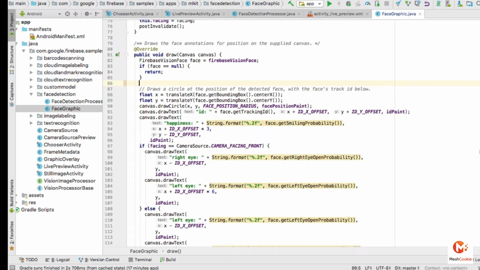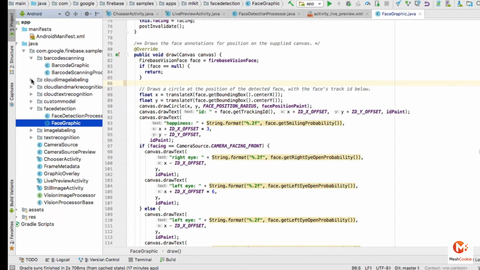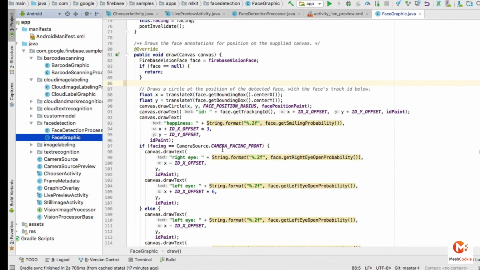We're just scratching the surface, guys. There are a lot of things we could do. There are immense possibilities where you could build multiple apps based on that. This is just the face detection. There are other things as well. You could do barcode scanning, cloud image labeling, where you could focus the camera on a landscape and it will tell you what all things are available in the landscape. Why are these things important, why are they fancy? Because there are already a lot of services doing this. This is important because it's real time and without an internet connection. These two things are very important. You could run this offline.